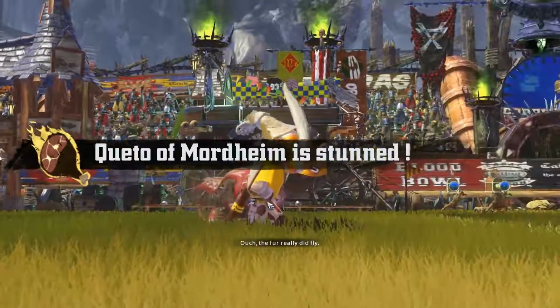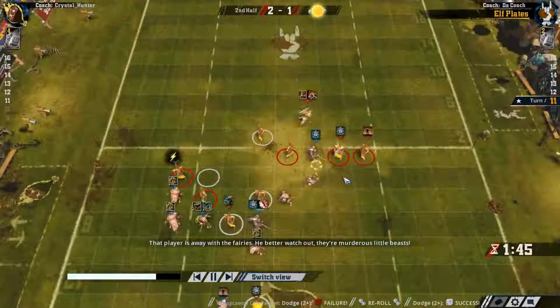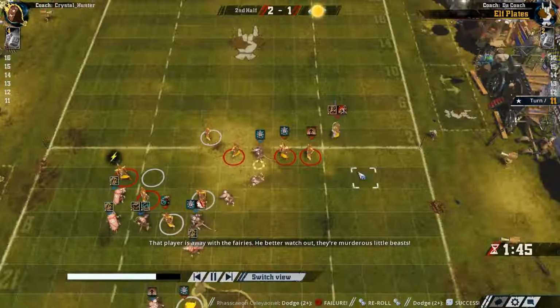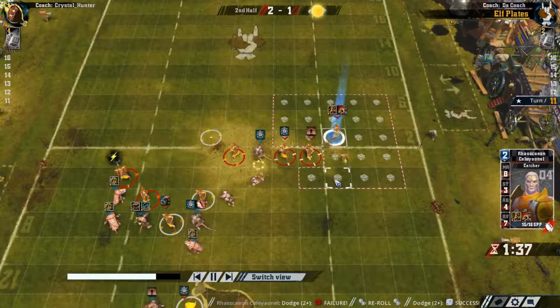And down he goes. Ouch. Thank God for rerolls, eh? Because God knows that sort of stuff can happen. Maybe he should get dodge as his next thing. As his next skill up.